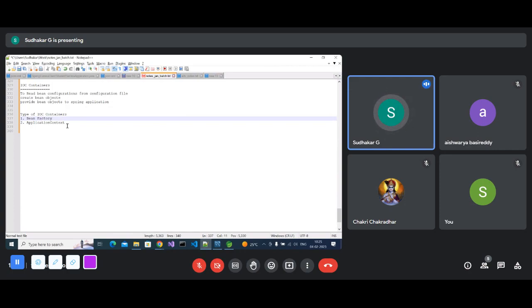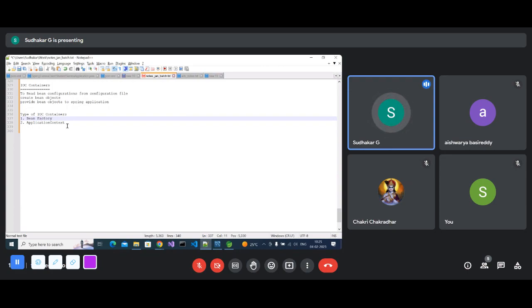The IOC container will provide basic functionalities to the Spring framework by creating or maintaining bean objects as per the configuration file details, which you provided in the XML file.